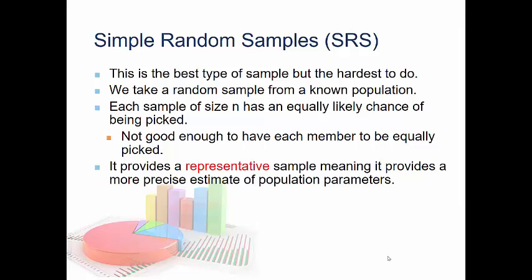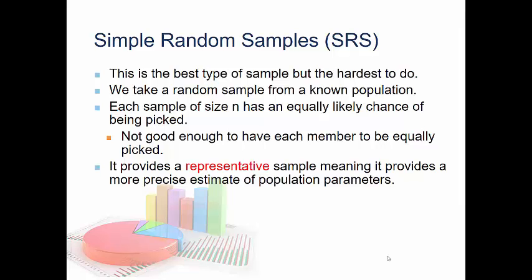It doesn't mean each person has an equally likely chance of being picked, although that should occur. What it means is if I'm picking 50 people, and I decide to get from males and females, I'm not going to say, okay, I flip a coin, I'm going to take 50 females if I get heads and 50 males if I get tails. I should also be able to have combinations of males and females as if I was randomly doing the whole population. So again, you want to randomize.